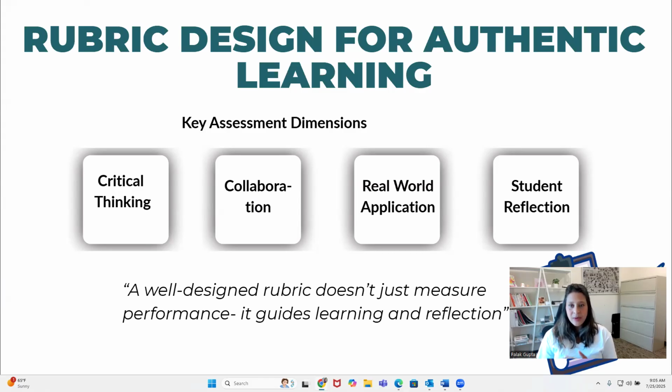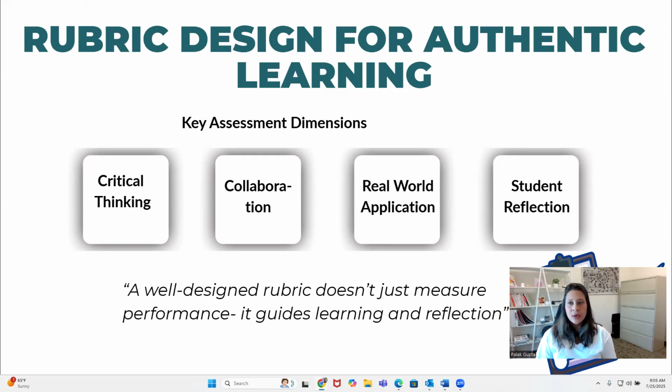The next is collaboration. In my rubric, I focus a lot on collaboration because collaboration is key to this course. This involves not only contribution to group tasks, but also effective communication and teamwork. How responsive students are to peer feedback also plays a role. And then I ask them to evaluate their peers, just to see if everyone had the opportunity to contribute equally.